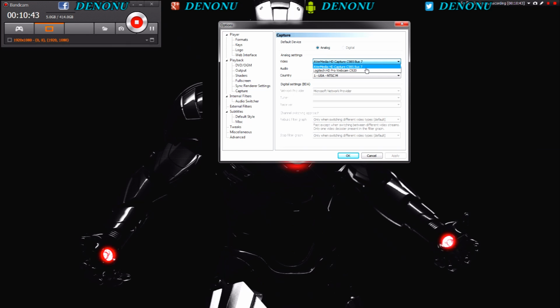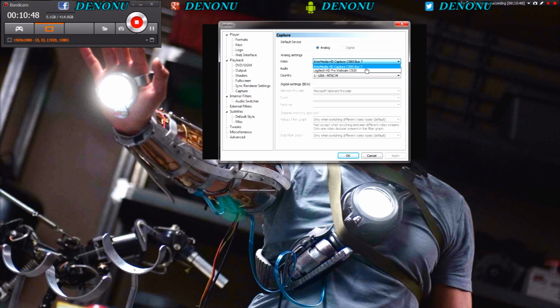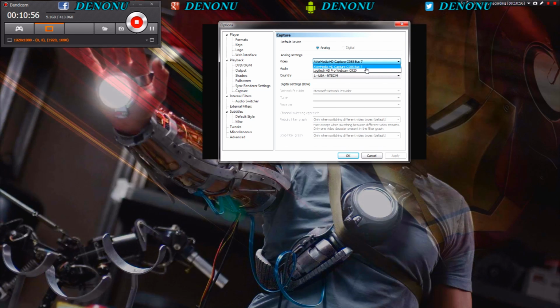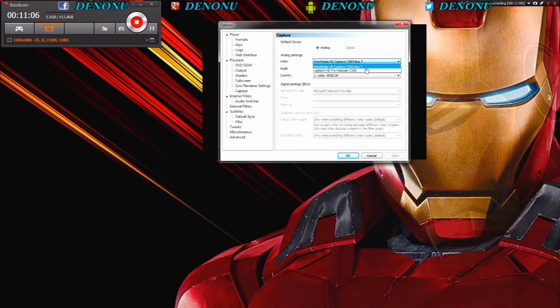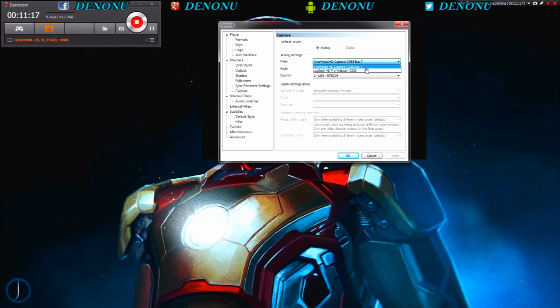Now, however, when you go up and download the drivers for the AverMedia Live Gamer HD, they have two drivers. You have the one driver where it gets your computer to recognize the hardware, and you have the second one, which is made for streaming. I think it's called like HD Capture HD Stream Engine or something like that. And basically, once you install that, that allows other programs like this, Virtual Dub, things like that, to pick up on the video capture of whatever video you're sending in your capture card. That's basically what that does. So you have to install both of those.